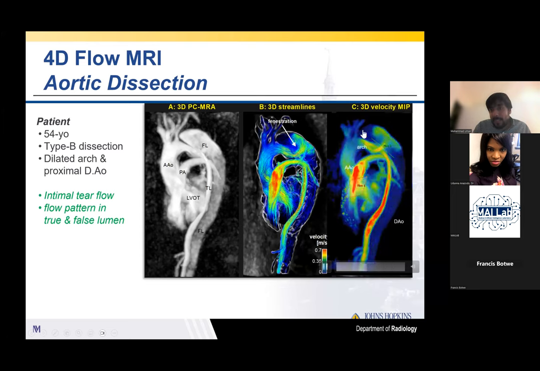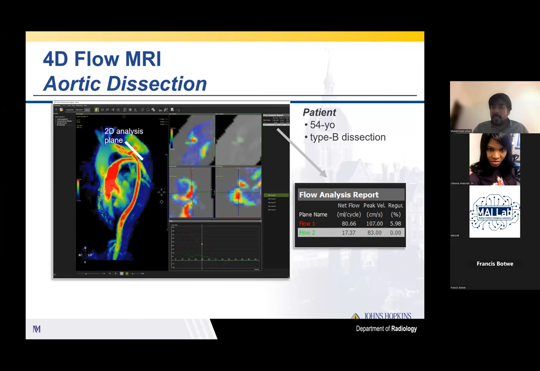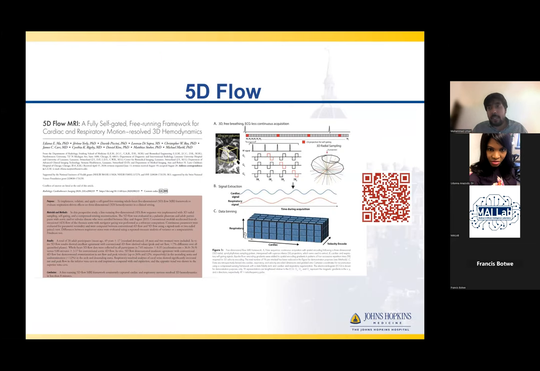And in a theoretical sense, you can set up a plane here and you can even do the math. You can put a plane here, you can put a plane here, and you can see what fraction of the flow is going into the false lumen and keeping it patent. And you can predict if the false lumen is going to increase in size, if they're going to need a surgical repair, all that stuff. So it's much more information than you're going to get from the CT angiogram or from an MR angiogram. And so aortic dissection, in the thorax or in the abdomen, is one of the areas of investigation being studied, and it seems to have promise to improve patient care, outcomes and management.